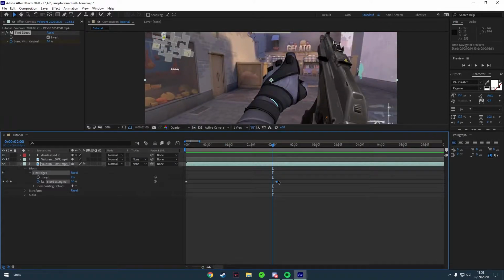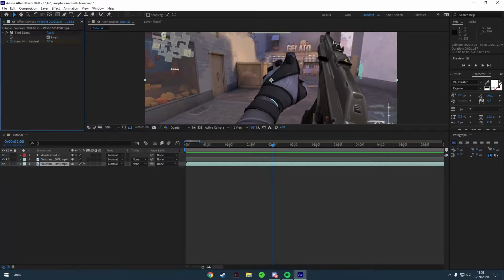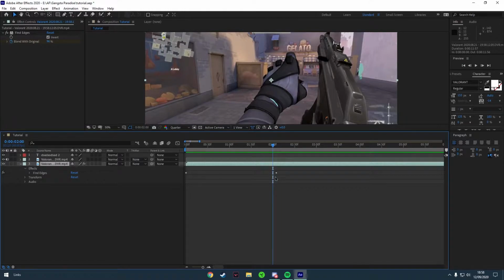If you want to, you can move your keyframes by simply expanding your video, going to the effects, and making sure you click the find edges effect. Otherwise, sometimes your keyframe will look like a circle, which I'll show you now. They will look like this, and you will not be able to move them.